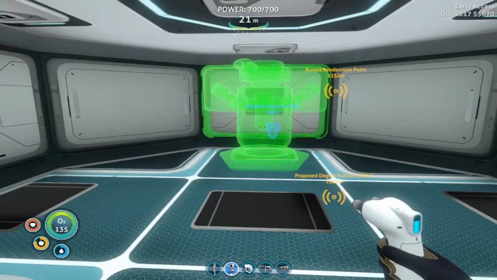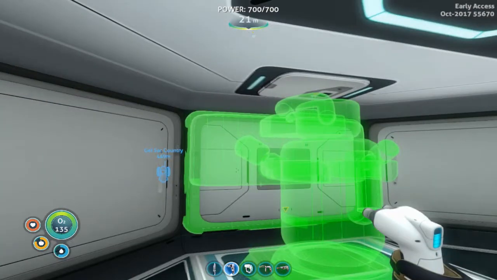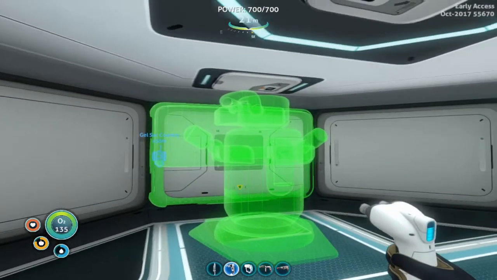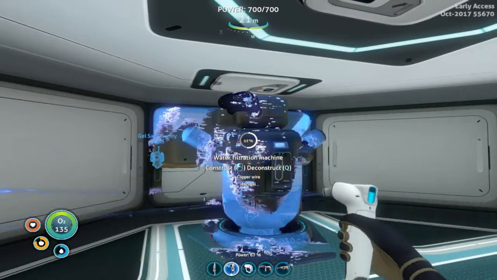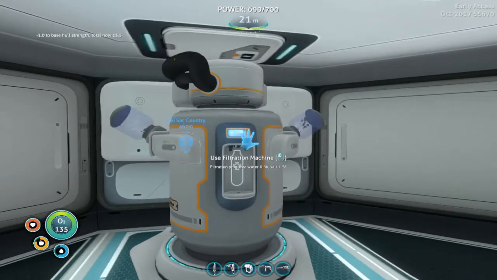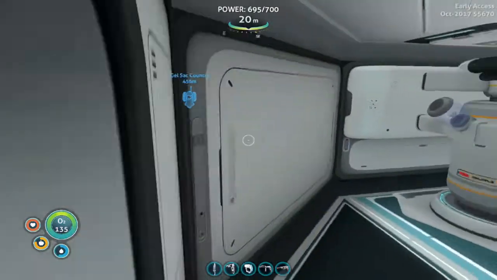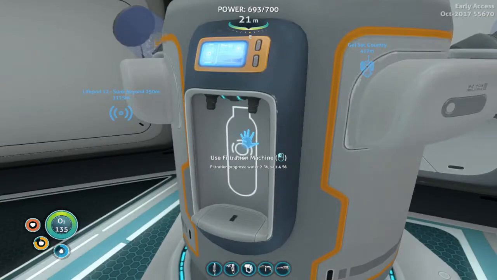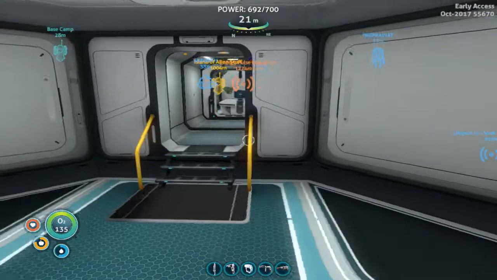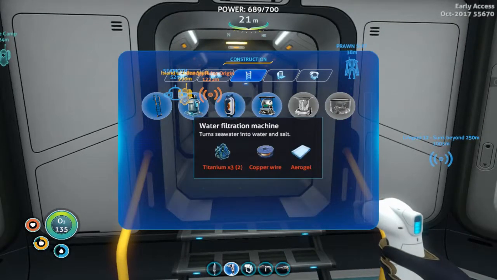Interior water filtration machine. It wants to go up against the wall. Make salt and water. It's a power hog. Look at it go. I would like at least two of those, but I mean, I could make another one right now. I have enough for another aerogel.